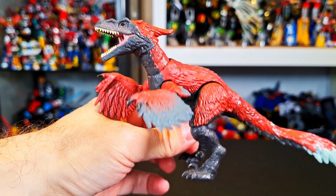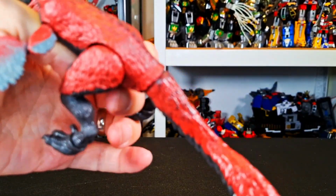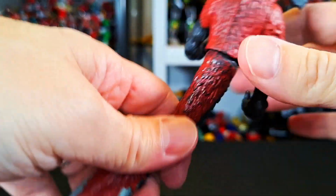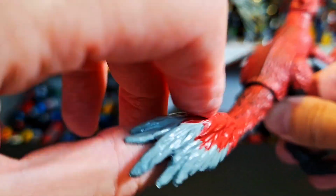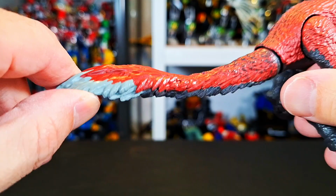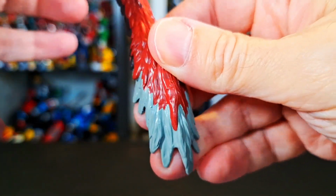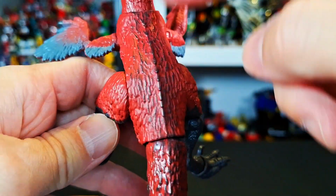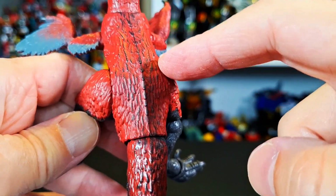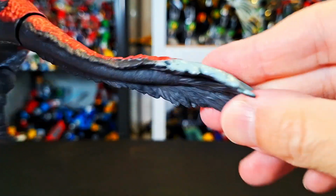And here's the Pyroraptor out of the package, and it's pretty cool. He's got a very glossy tail though, which is sort of throwing me off. Like, I don't recall these being as glossy as this one, but I could be wrong. We're gonna have the Delta Raptor on a little bit to look at as well. But yeah, I feel like this one's very glossy and painted not as good. You know what I'm saying? There's some shading over here which continues from up here, but you can see obviously this is not glossy, and this is. So it's very odd. It's making it seem cheaper to me in a way.